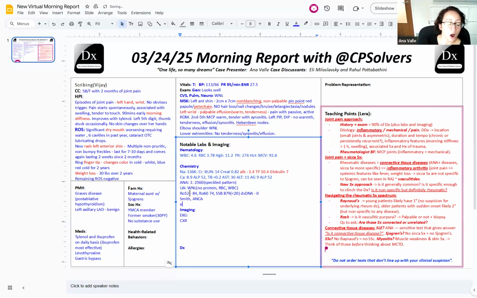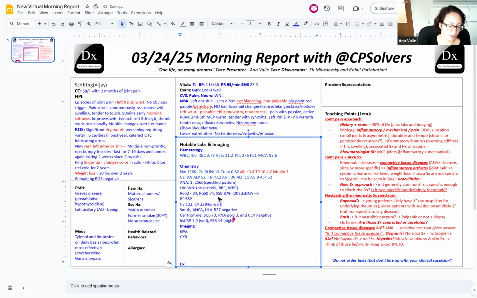Centromere, SCL70, RNA polymerase 3, all negative as well. And an anti-cyclic citrullinated peptide, CCP, was negative as well. However, rheumatoid factor returned greater than 650 with a reference range of 0 to 15. Her high sensitivity CRP, or C-reactive protein, was 1.9, within normal limits. However, her erythrocyte sedimentation rate was elevated at 44. Complement C3 was 122, and C4, I apologize, C4 was 22, both within their normal reference ranges.